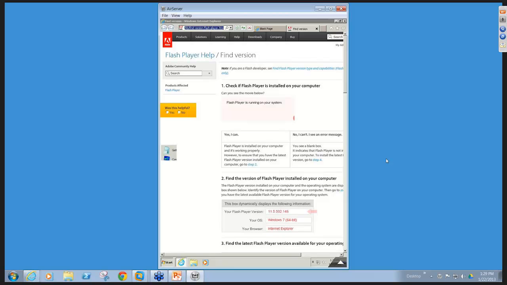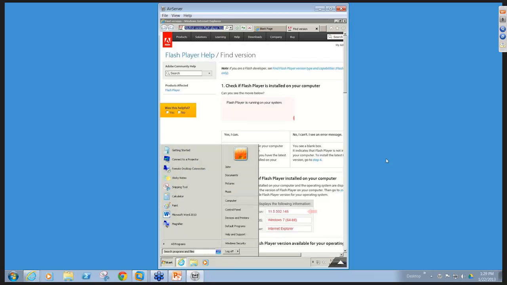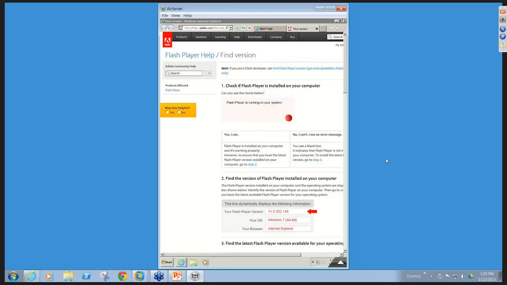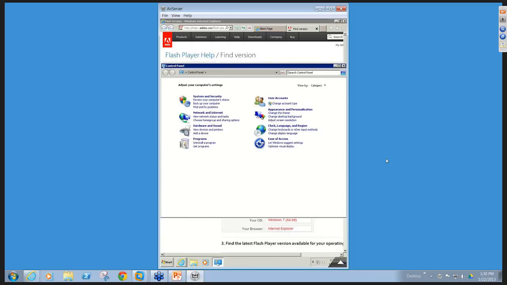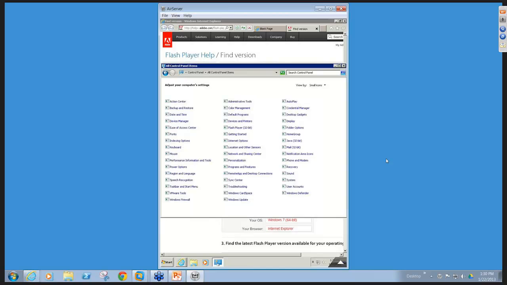So we'll go into Control Panel. Change our settings here so that I can work with it a little better. Go into my administrative tools.